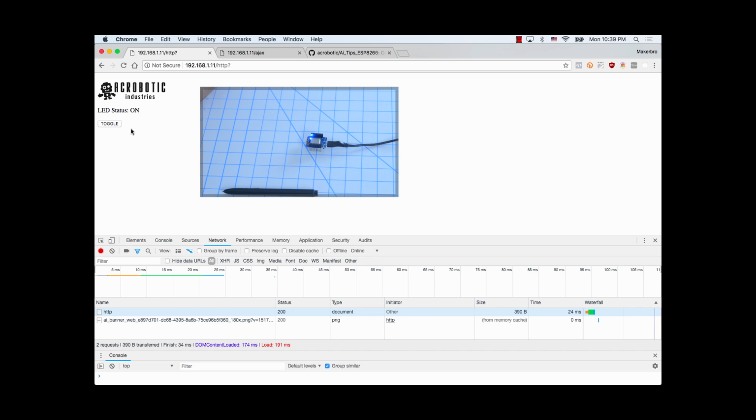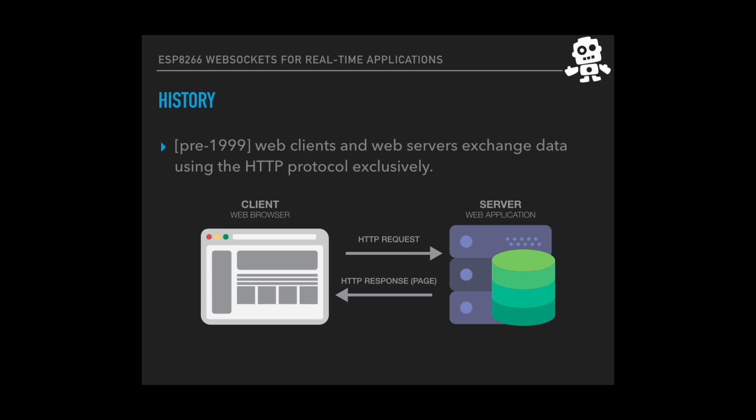In another video, we've used HTTP requests to toggle the status of an LED on and off. Whenever we would click a button on the page, the LED would change state, and a different web page using an on label or an off label needed to be served. And the whole thing, as we can see down here, needed to be refreshed.